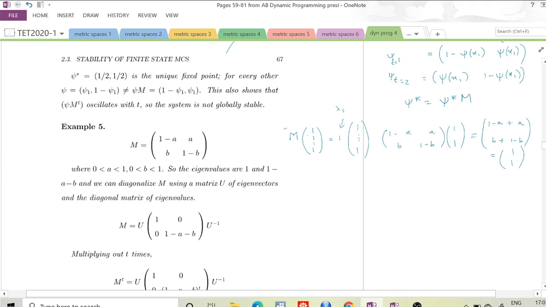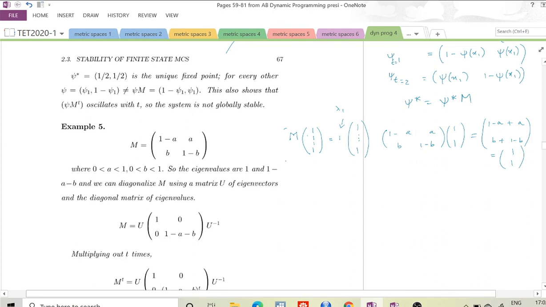So one of the eigenvalues is always going to be 1, right? And typically the others will be strictly less than 1 in well-behaved cases. They're going to be less than or equal to 1 anyway, right? And an eigenvector corresponding to the eigenvalue 1 is just ones, right? So we are not even going to go down this route. We're just going to say that, look, one of the eigenvalues is 1. You can easily solve for the other. The other will be 1 minus A minus B.